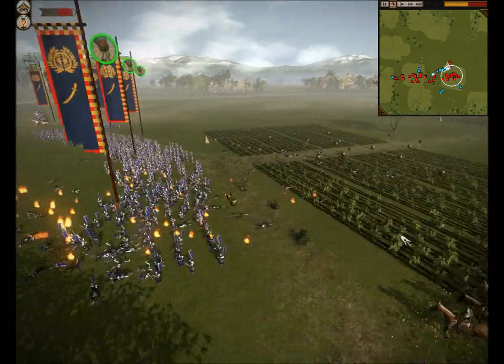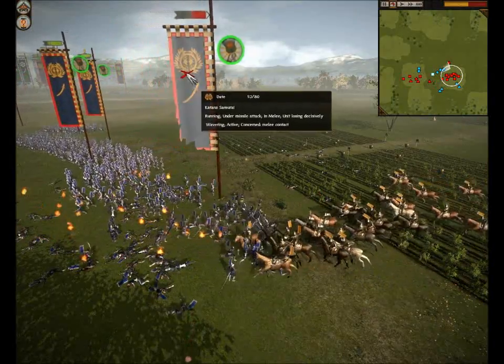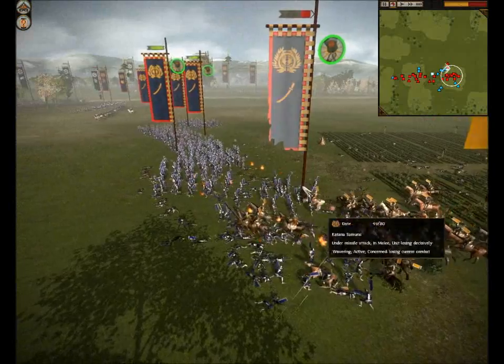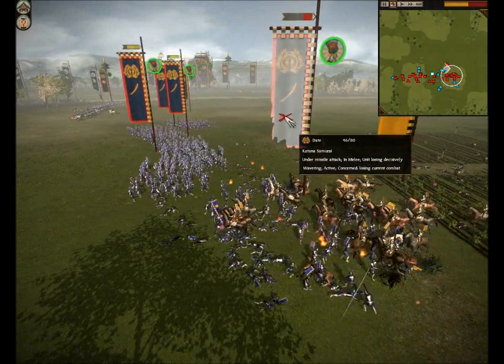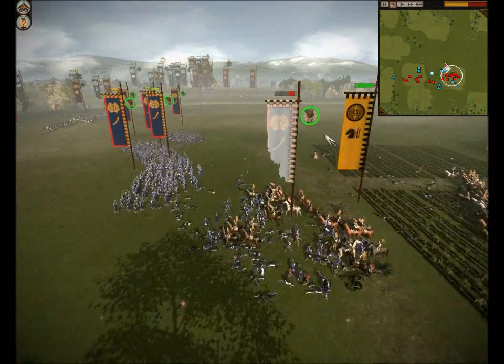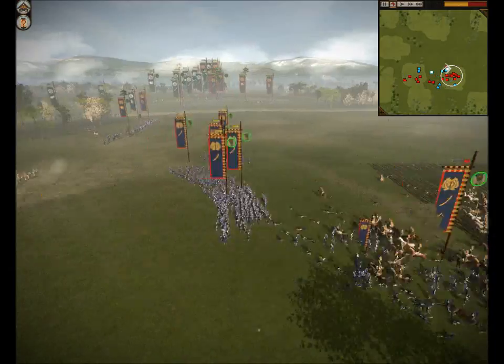Alright, here comes my cav. Gonna slam in behind this Katana unit. There's 55 men now. Here comes my cav. Gonna charge them. Alright, there's only 45 men remaining, and they're starting to waver. 40 men remaining, 35 men remaining, and they're gonna break pretty soon.